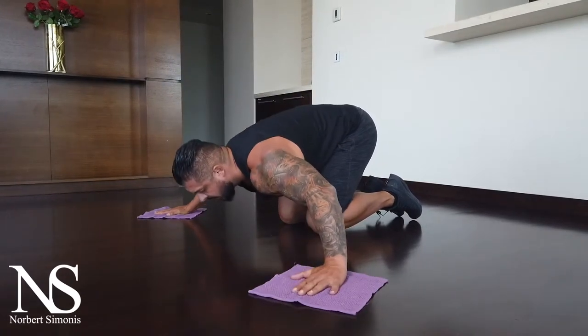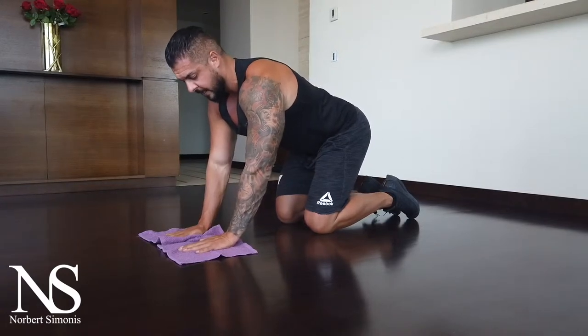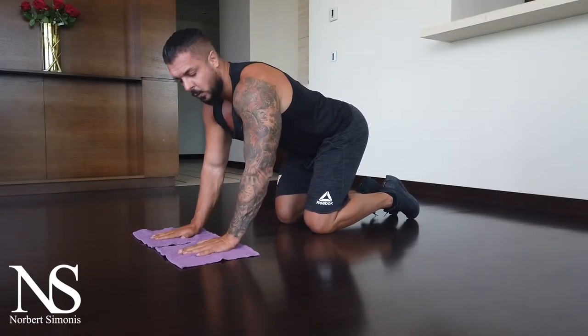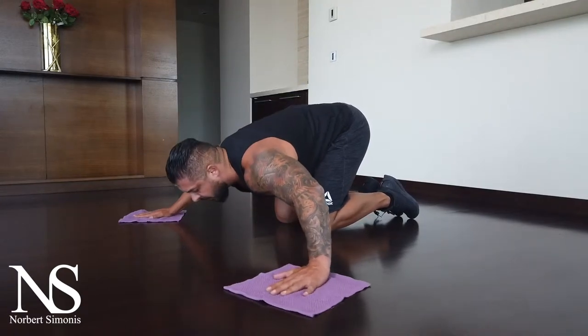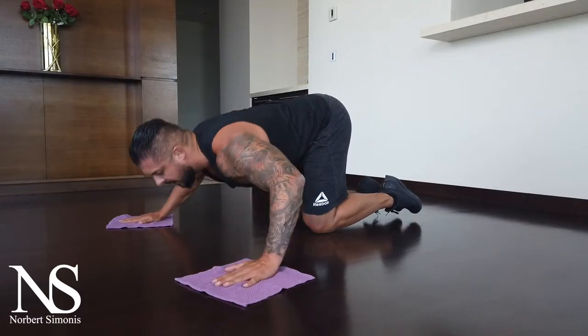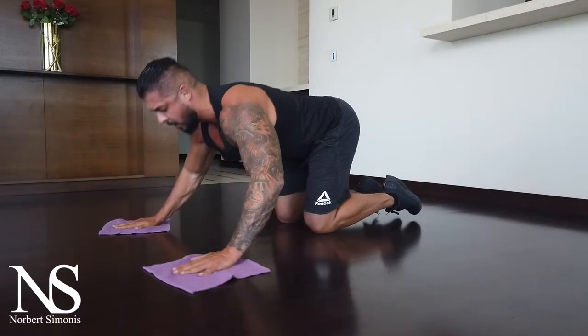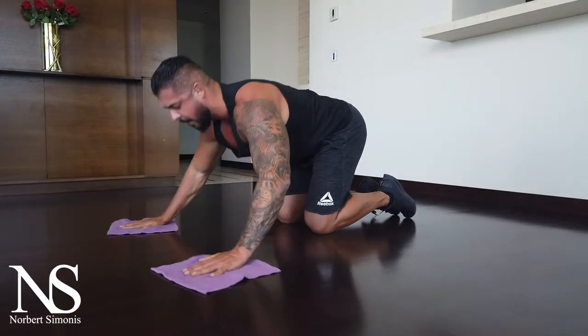Slide out, and in, and keep your chest engaged. So this is quite easy that you can do, and do that at the end of your workout. It's also stretching your chest, and go deep, and up, and go deep, and up.